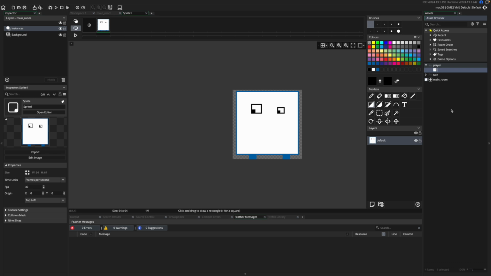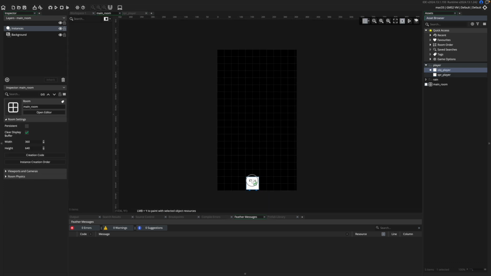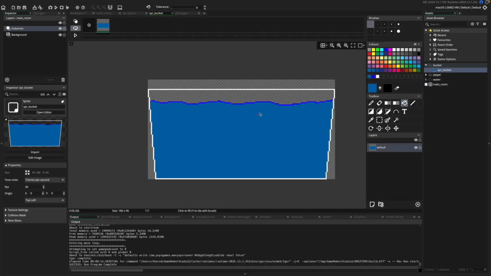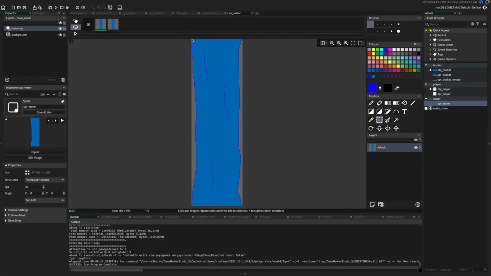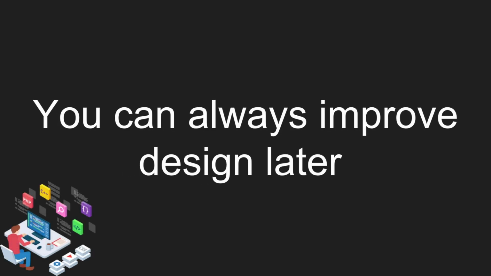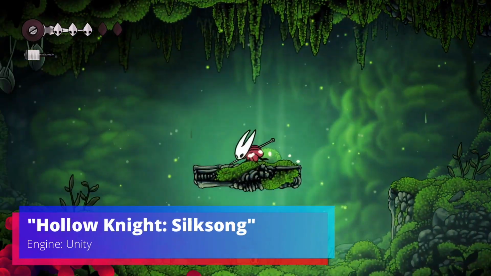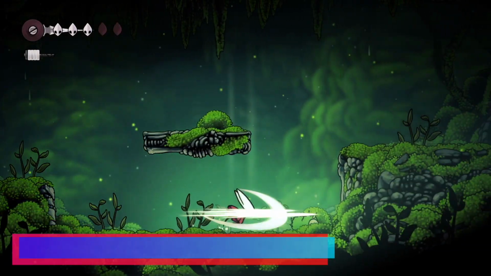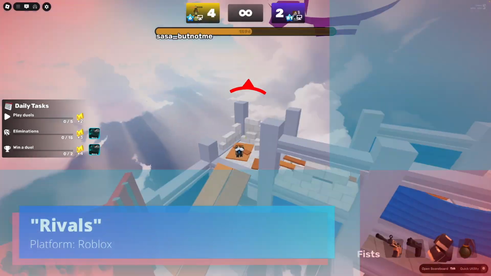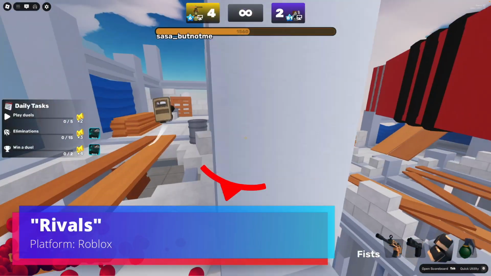I'm creating three main objects: the player, our sugar cube, the water bucket, and the water drops, or waterfall, whatever you call it. But that's the prototype, and I can always change the sprites and the way it looks later. What you don't want, though, is to spend ages on making a perfect design and then finding out that the game isn't actually engaging and fun to play.